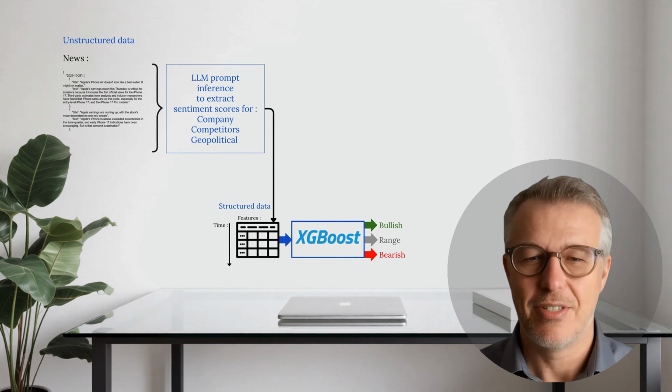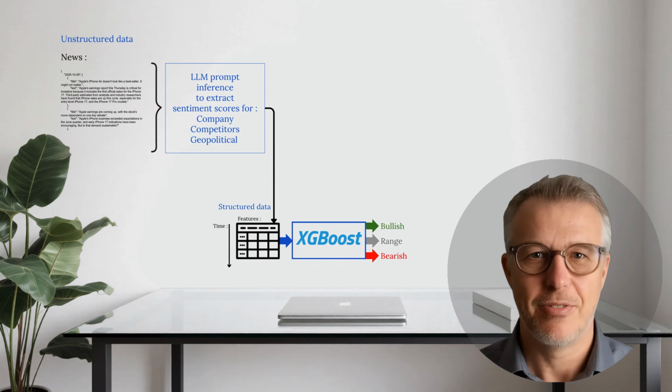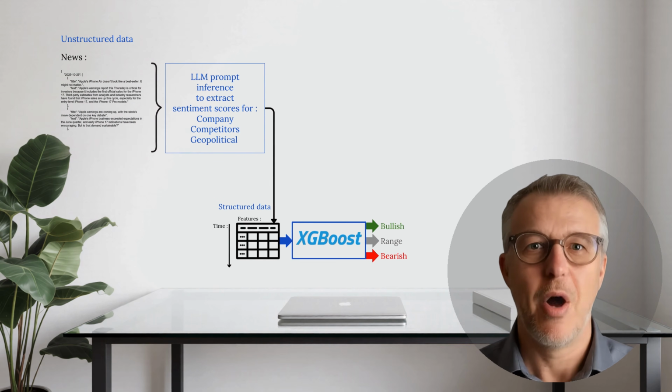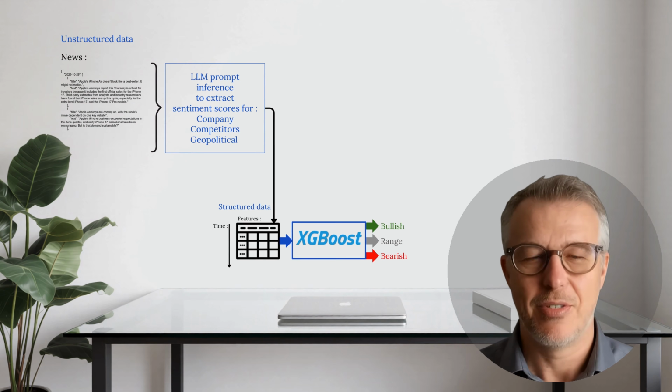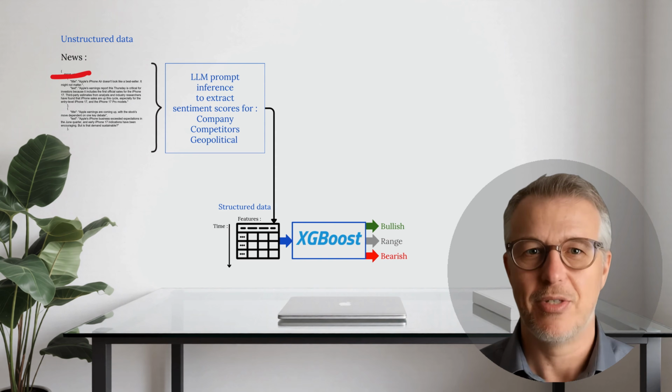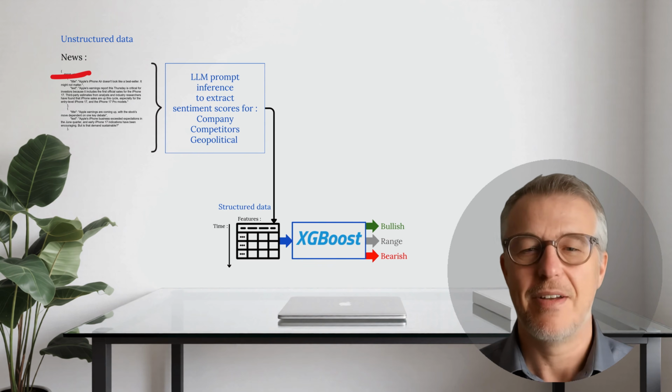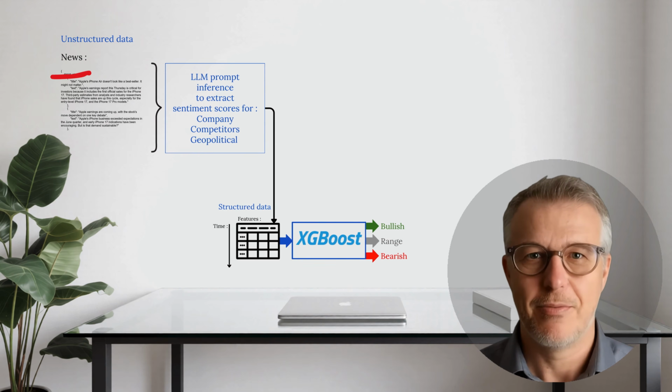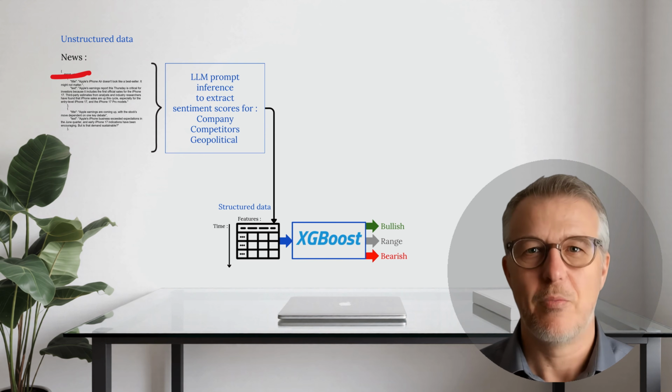So now, the challenge is how to integrate the unstructured data. To keep it simple, one straightforward approach is to use a commercial LLM. The idea is to anonymize the timestamps of the data, process each group of news on a daily basis, and then ask the model to generate 3 scores from 0 to 10, one for the company's own news, another for its competitors, and a third one reflecting the geopolitical context, and then inject these scores into the table as time series features, adding also their moving averages.